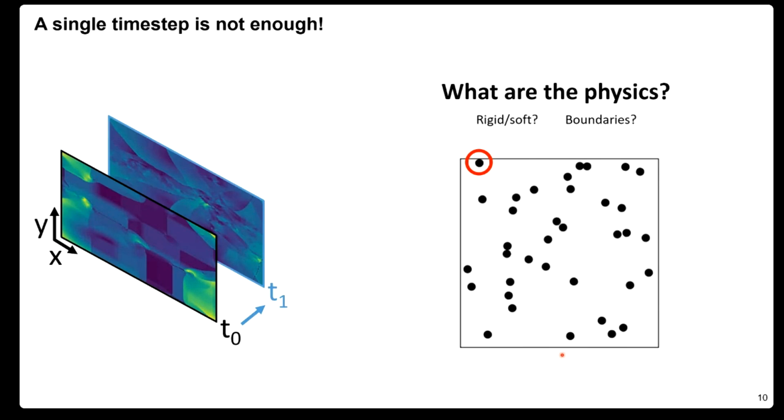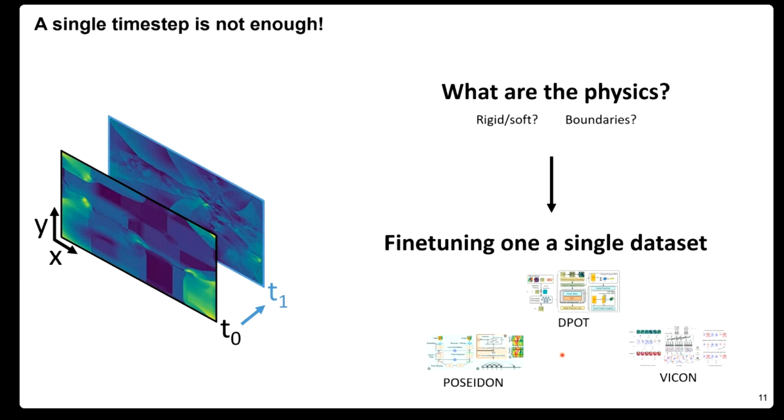And this is one of the fundamental problems that these multi-physics models have. If you have only a single physics model for a single physical system, that gets much easier, of course, because you can just memorize: this is the system I'm looking at. That's why the common solution for all of these models I just talked about is basically fine-tuning on a single data set. So you pre-train with multiple data sets, maybe give it a class label per data set, so the model knows what it's looking at. And then you fine-tune on a single data set, and now the domain is clear again, right? The model knows what it has to do.